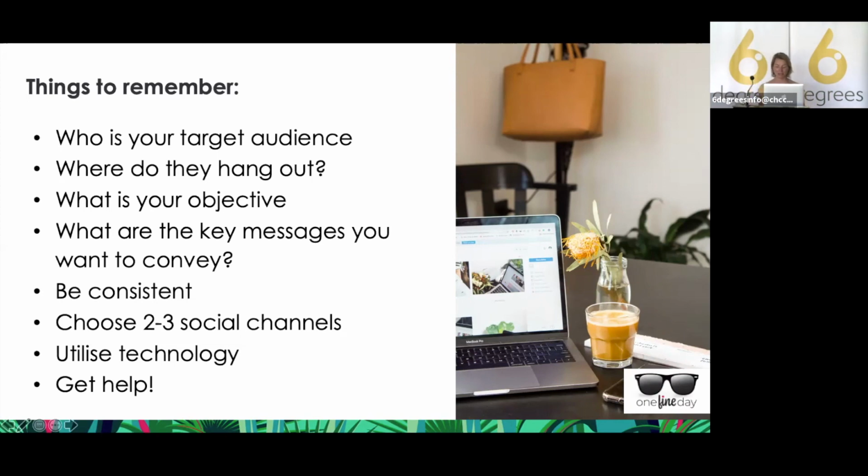It may be that you are looking to promote a specific event because you're wanting to raise ticket sales. So in that instance, you may understand that if you put $100 into a campaign for that event, then the expectation is you get this much out in terms of ticket sales. So it really will depend on the objective and also on your budget. You know, we totally understand that community organisations don't have a huge budget for these types of things. So really understanding what the key purpose is. Are we trying to get new members in? Are we trying to sell an event? Are we trying to get some brand awareness out?